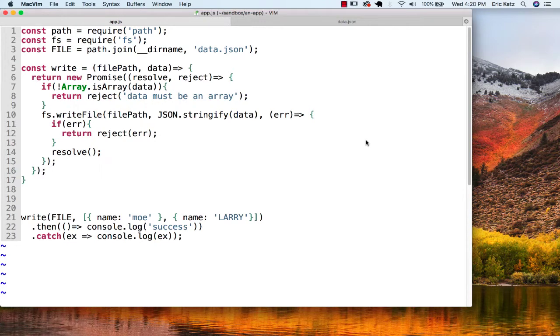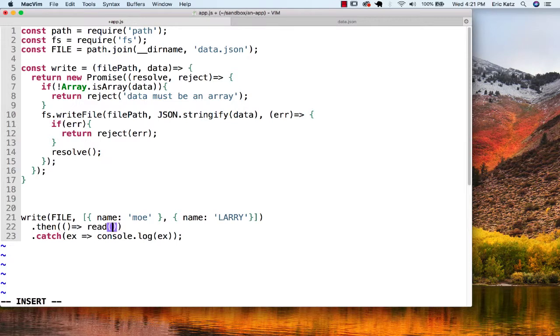Hi. So we know that we can write data, but we also want to be able to read the data. So maybe we want to do something like this. Again, this will ensure that we actually have some data. And what we could end up doing here is saying, hey, look, we want to read. And we're going to end up reading.